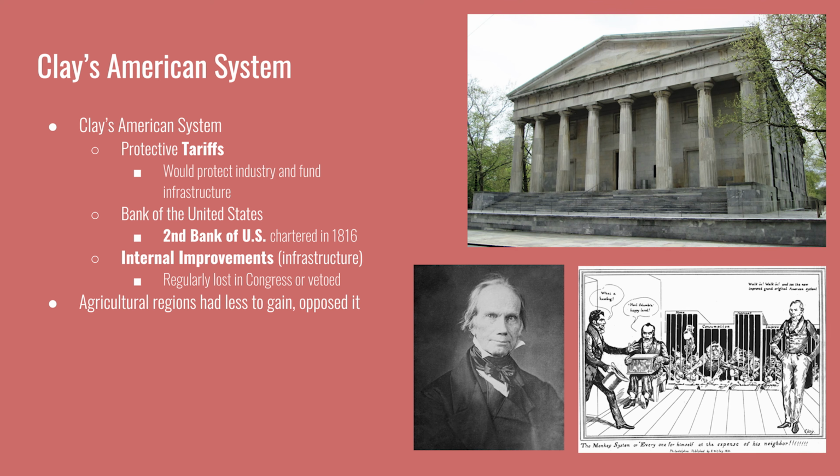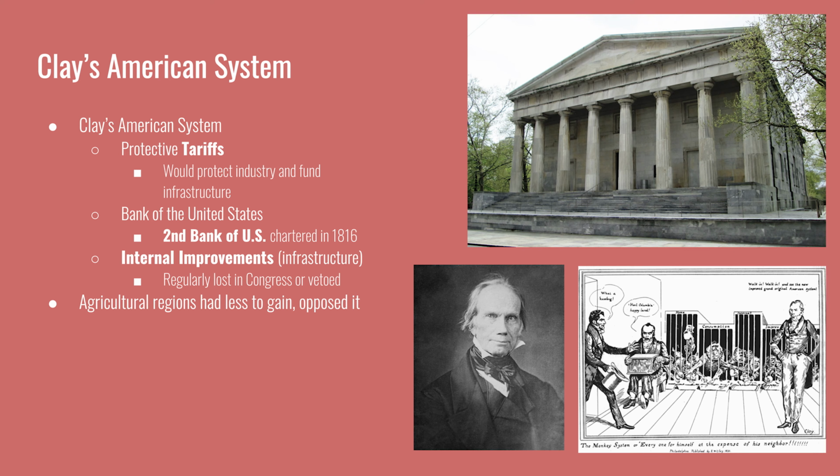He was first elected to the House of Representatives as a war hawk, or someone who supported going to war with Britain in the War of 1812. He quickly is elected to be Speaker of the House and puts forth this new economic program that he calls the American System, and it has 3 steps. The first one is to implement tariffs that are going to protect industries. The revenue from the tariffs are eventually going to be used to fund the third step, the internal improvements.